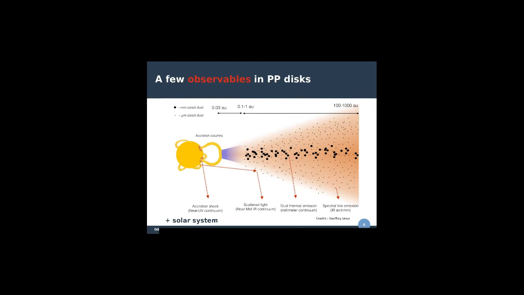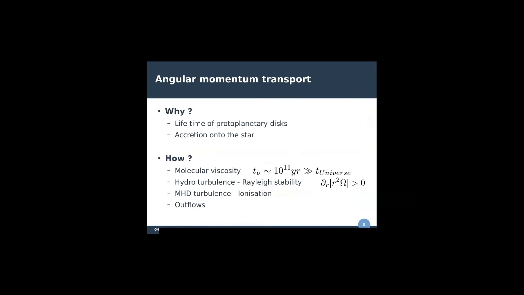As you can see here, there are several scales corresponding to several time scales. The typical dynamical time scale, the Keplerian time scale around the star, is a few days close to the star, 1 year at 1 AU for a star like the Sun, and tens of years at the outer edge of the disk, that is several hundreds of astronomical units. So, as I said, to understand the evolution of this disk, we have to understand the angular momentum transport. And we know they are there because we see the accretion onto the star, and also because we see that protoplanetary disks have a typical lifetime of a few million years.